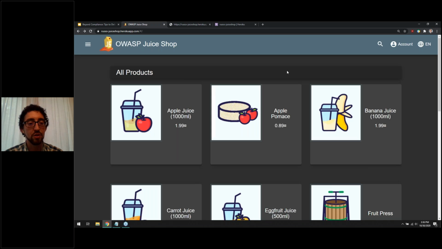One thing I will note on Juice Shop, there was a time in the past where I liked to build custom hacking challenges to make sure I could show exactly what I wanted to show. But since Juice Shop has come along, it's such a deep training tool with so many vulnerabilities, you can tell any number of stories.